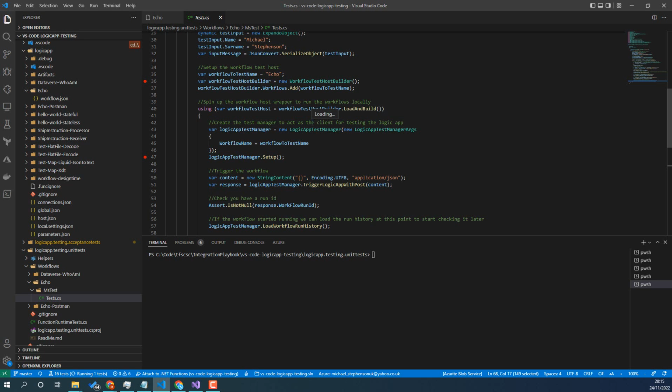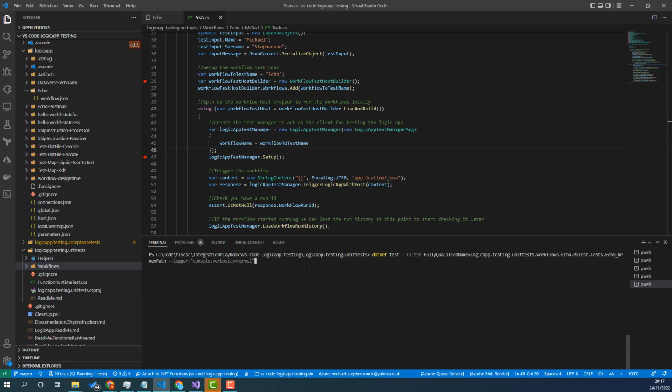Now again, we can start making more complicated logic apps, and we can have tests that do more assertions and test different input data, but the principle is the same about how you would execute the test. You write code that'll spin the runtime up, you get your logic app manager that points to the logic app so you can execute it and test what happened, and then it's basically just repeat that for all the tests that you need. So hopefully the video shows it's really quick and easy to start testing logic apps running locally in the function runtime.